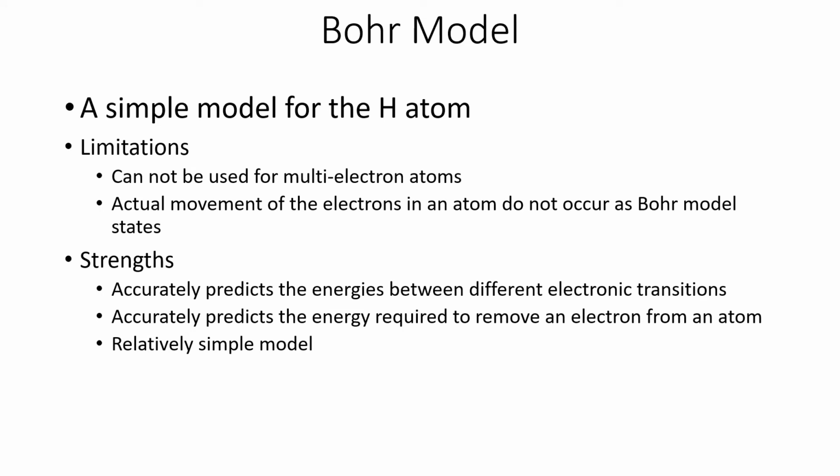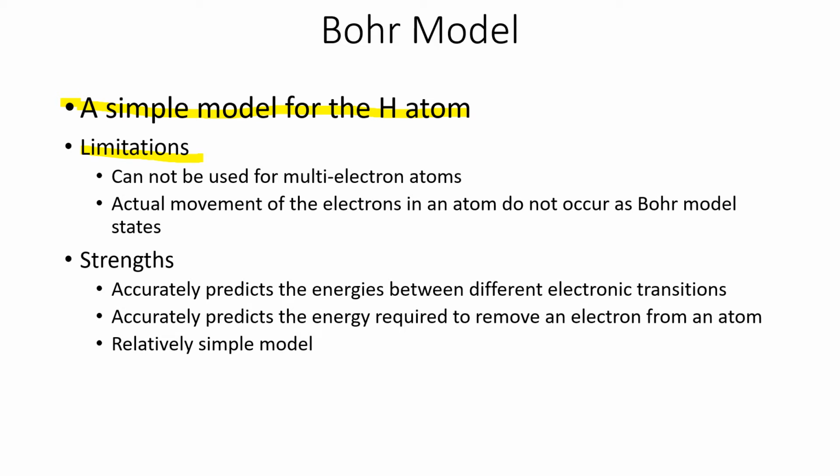Looking at the Bohr model and then using a sample calculation that kind of goes along with that Bohr model. So first we want to talk a little bit about what the Bohr model does. The Bohr model is a very simple model for the hydrogen atom and what's going on with the electron in that hydrogen atom.